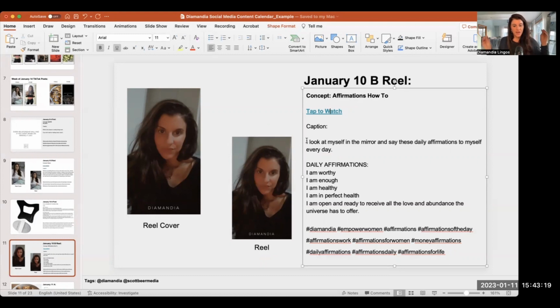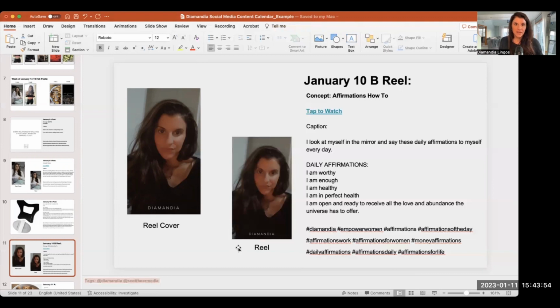I say this is one of the steps that has made me successful in who I am, building my self-worth and building my confidence. How to get that. Remember, I want that. How do I get that? These are one of the things about my story that have helped me in my journey to get that. Affirmations. Here is an example of how affirmations can help you, how they've helped me, and what I say in my affirmations. Then the hashtags that support that. And then down here again, anybody that I need to tag.